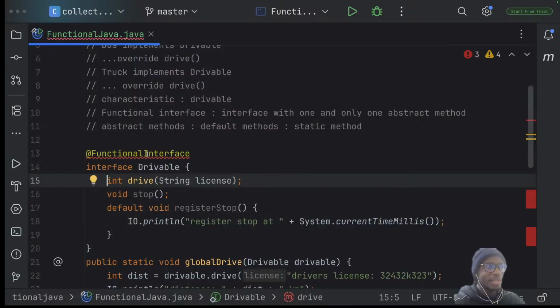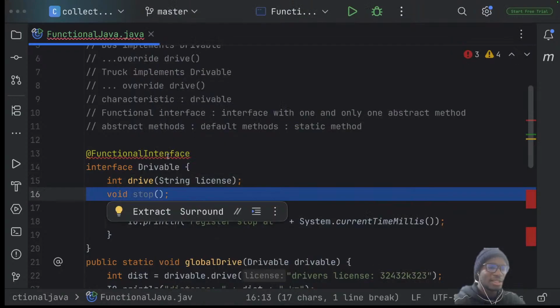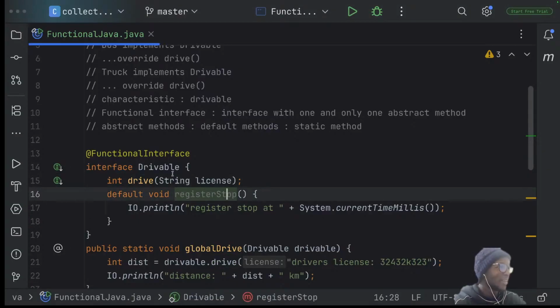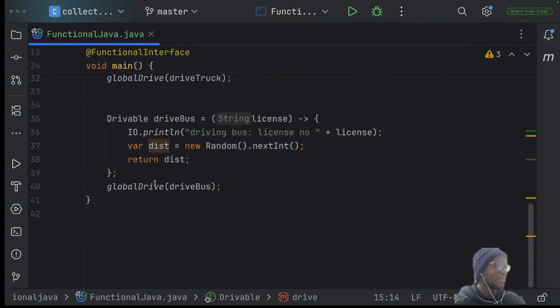The Java language picks it up and already gives me an error. You can see: multiple non-overriding abstract methods found in Drivable. The only way this code will compile is if I remove that additional function. If I remove that function, then everything will go very well. But if I have that functional interface annotation and I try to implement an additional abstract method, everything goes sideways.